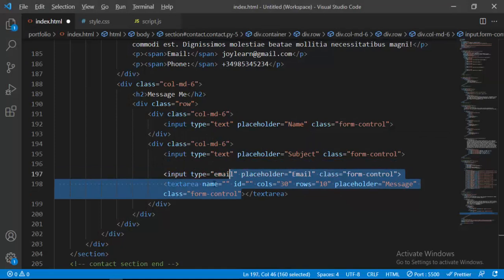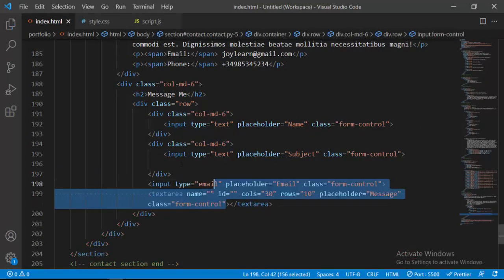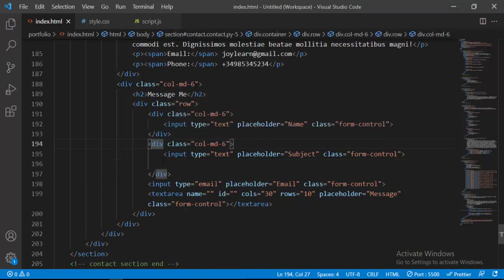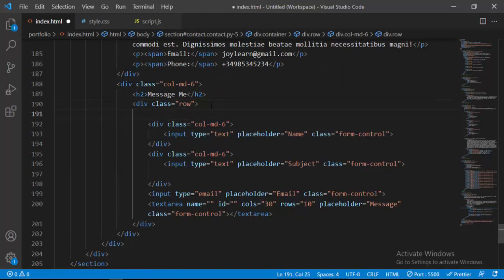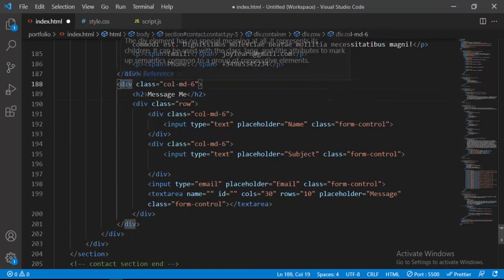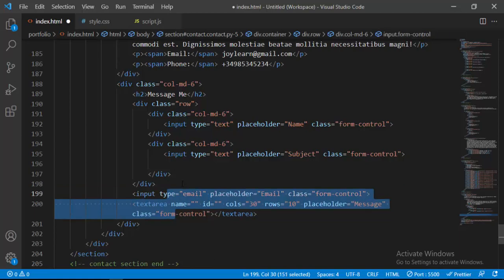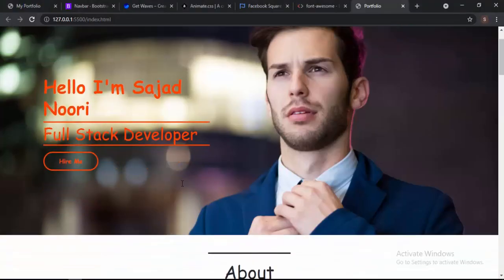I'm going to come here and out of this. Oh, don't do that. Yeah, this div will close here, this div closes here, this row closes here. All of these should be wrapped inside a column. So here you don't have to write it inside this row, you have to write it inside this column. So I'm going to select all of this and push it here. Now you'll see that it gets just fine.